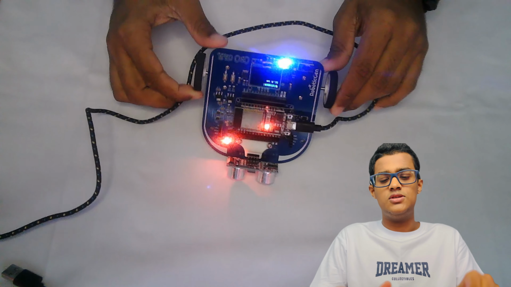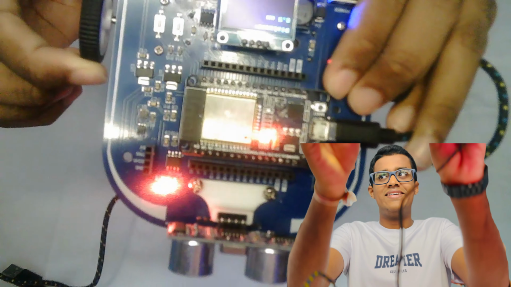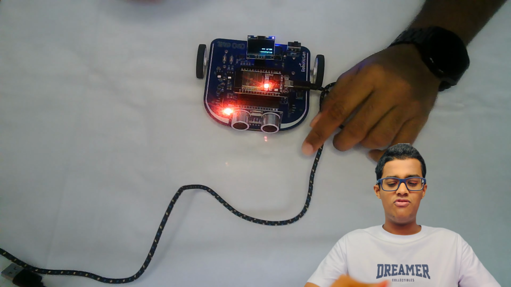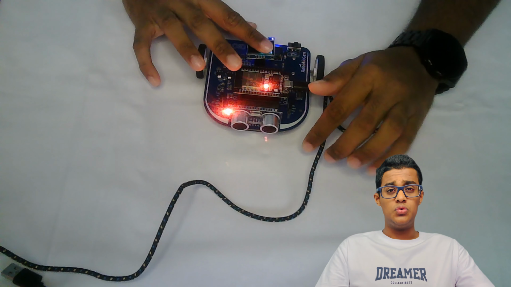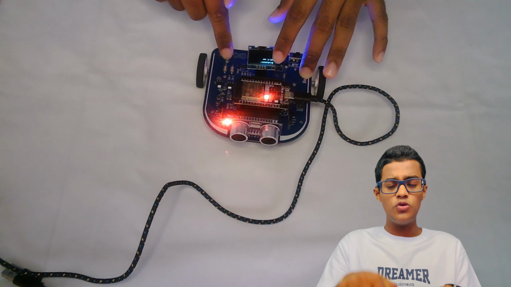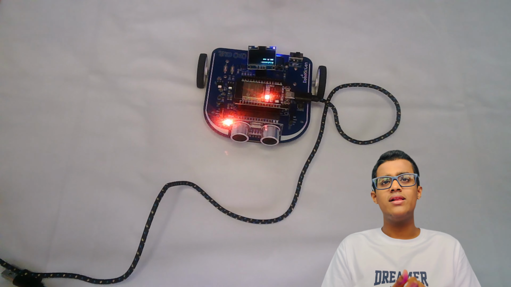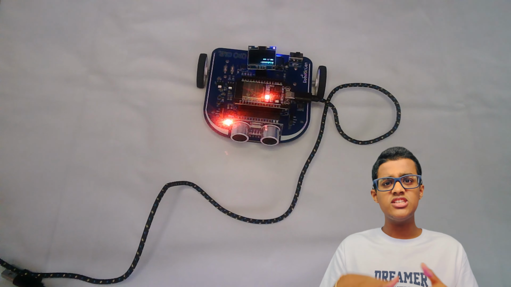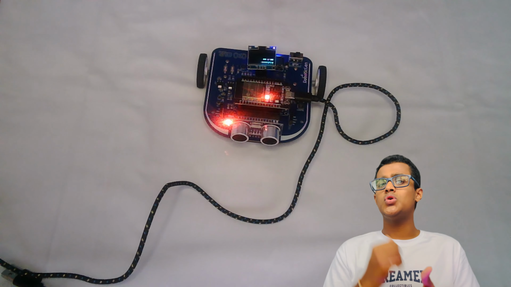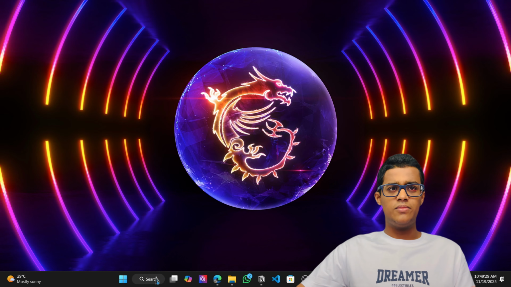In this case, you can see the screen is showing the distance, because I had the program before on this ESP32. If you guys need to put that code into the Obo Car kit, you have to install an IDE. In this case, we are using Thonny IDE. In my past videos also, I have used Thonny IDE, so I'm not gonna explain how to get that. So I'll open Thonny on my computer.